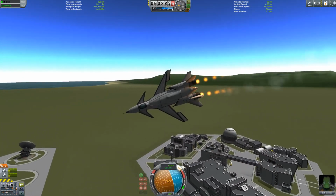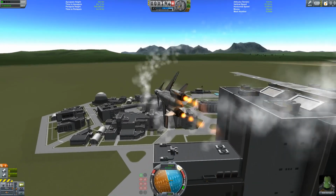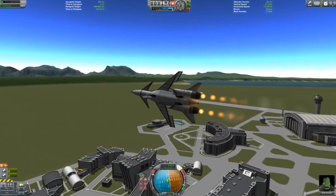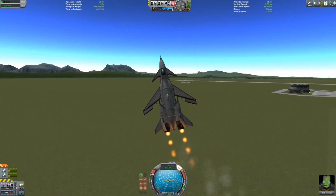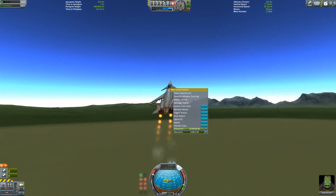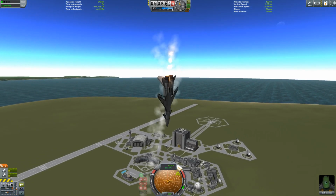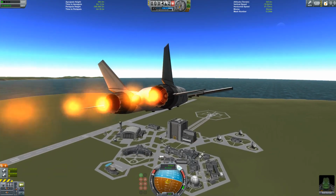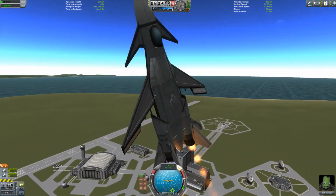I think the main thing is the roll's not good when you're at a low speed, which makes sense because the roll is chiefly controlled by aerodynamic surfaces. Of course, there's thrust vectoring, which helps, and there's also the reaction wheels, unless you've disabled them. I think I've gotten into the habit recently of disabling them more often. I'm not sure, though, if I'm remembering that correctly. Because with the F-14 I'm working on, I definitely did that.